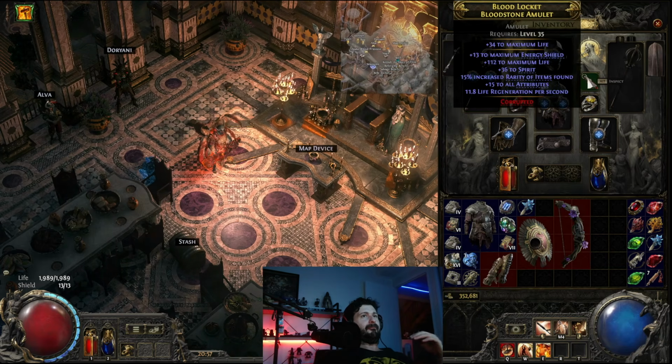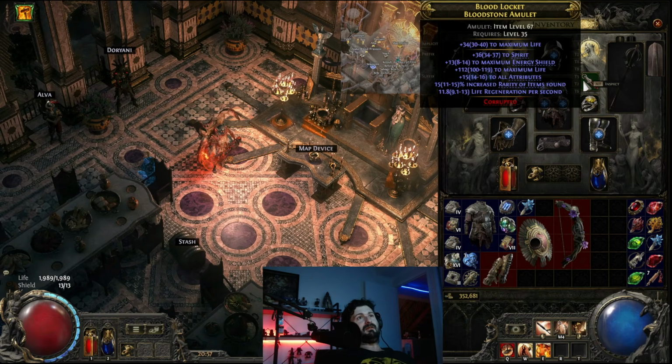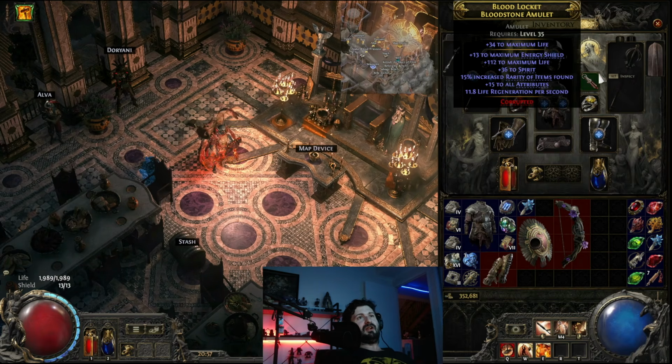Amulet. I've got a lot of spirit, a lot of life on my amulet, a lot of regeneration and all attributes. Quite frankly, I don't know how I'm going to upgrade this amulet right now because everything but one roll is perfect. And we're looking at pretty decent rolls too. There's a decent amount of T2 and T1 rolls. There's one T8 roll there. Actually, they could be better rolls. We've got a T6 roll. So eventually when I find something similar to this, I'll switch this out.